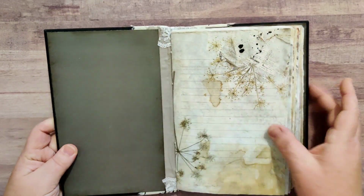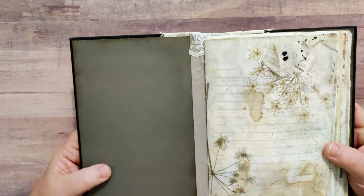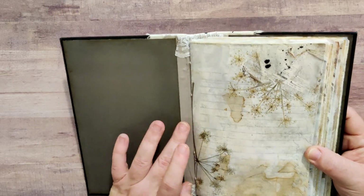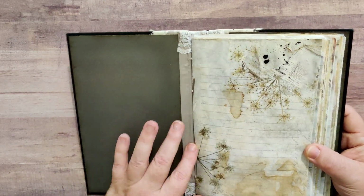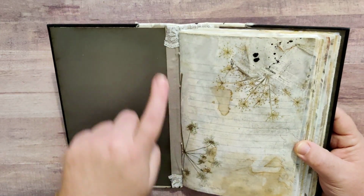For the inside front and back covers, I did a charcoal gray color cardstock. And then the spine fabric on the inside is another color of gray. And then I did a little bit of lace on the top and bottom. And this has been distressed. I don't know how well you can see that, but the edges have been distressed.